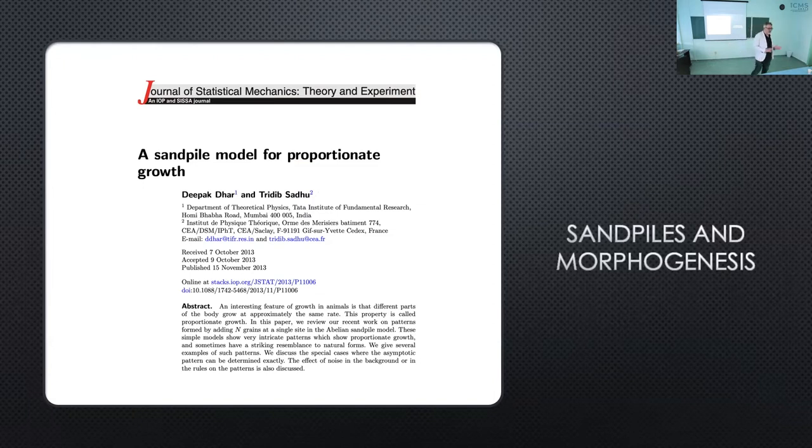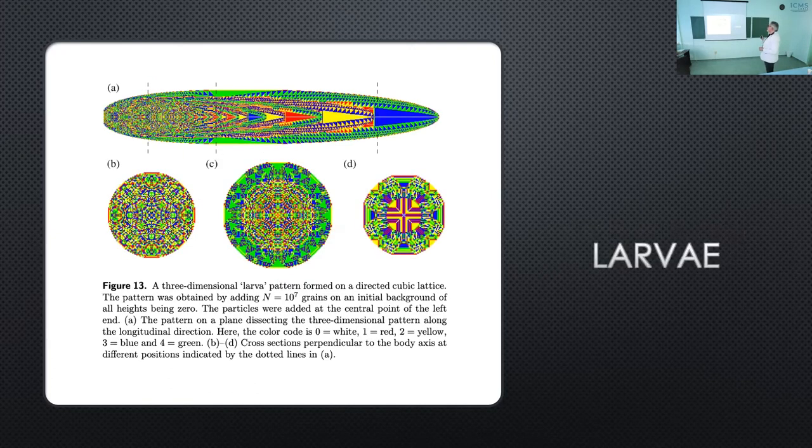That's a problem that Turing studied brilliantly. But he studied it with partial differential equations, and from my first talk, I studied it from the point of view of John von Neumann, of cellular automata. So this is an example that we put in this paper. They managed to reverse engineer, and this they program as a pilot, the closest they could to a larva. Here you have the head, and here you have the wings, and here you have the shell of the larva, and here you have the cross sections of the larva. And they could get a pretty good fit with the morphological models of larvae.